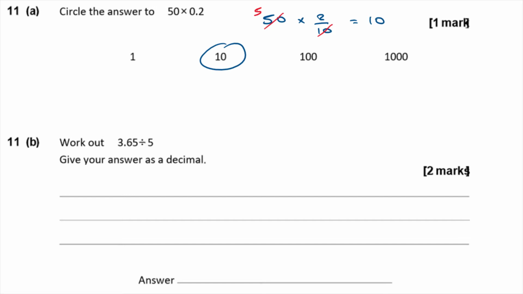Okay, work out 3.65 divided by 5. Give your answer as a decimal. I'm just going to do this as short division. So 5 into 3.65. 5s into 3, they do not go, so 0 times. And I'm going to carry the 3 over, so make that 36. I'm going to put the decimal point in the same place as it is, so it's 0 point. And then 5s into 36, well, 5 7s are 35, so it goes in 7 times, remainder 1 then, isn't it? Okay, and then finally 5s into 15 go 3 times. So the answer is 0.73.